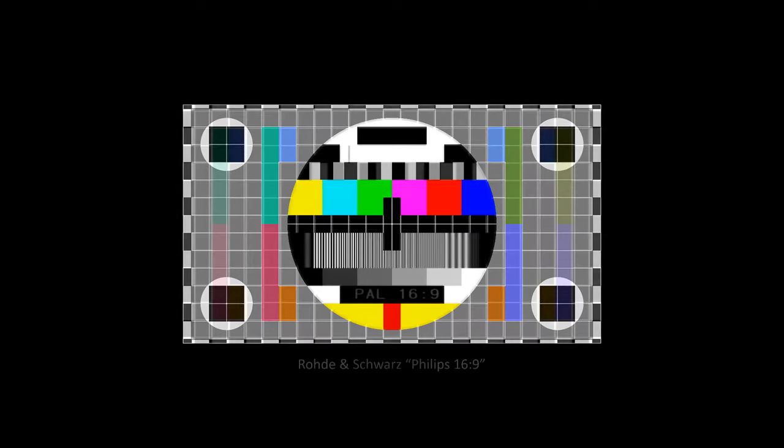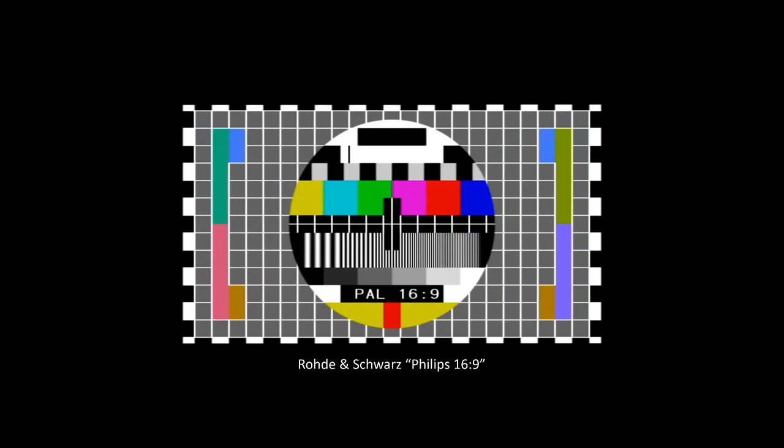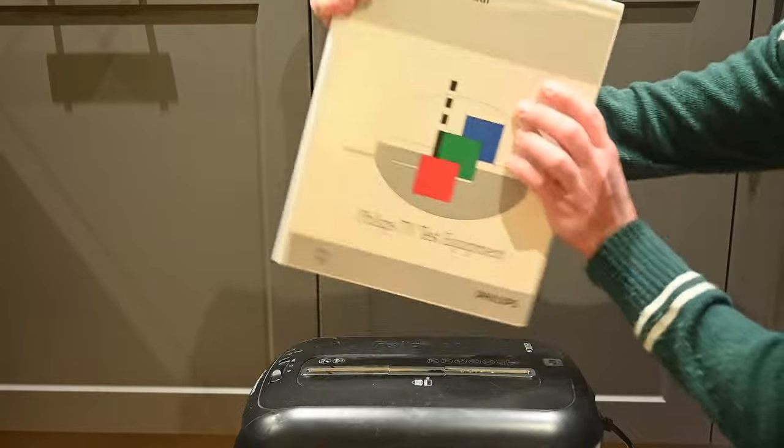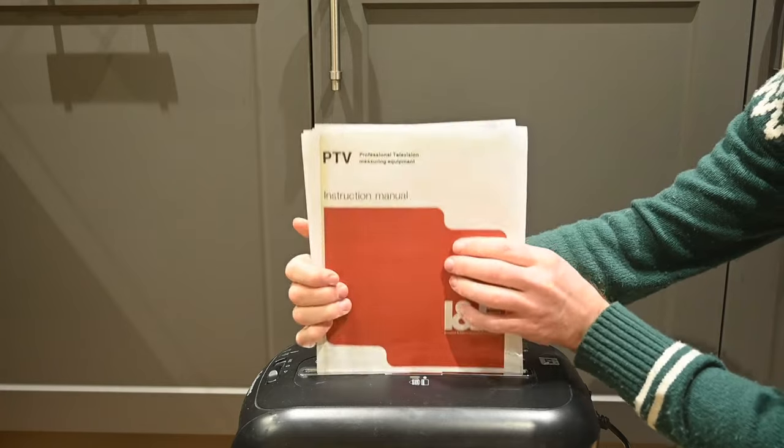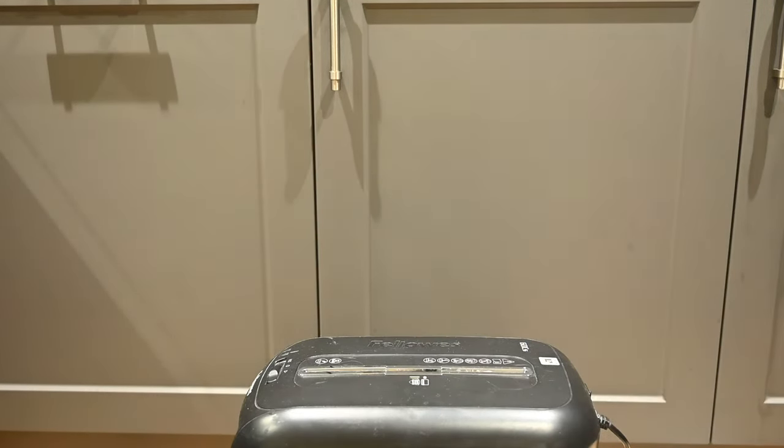Promax wasn't the only company with an alternate widescreen circle pattern — here is the effort by Rohde & Schwarz. I'm actually rather surprised it didn't become the de facto PM5644, because it did have an evolutionary advantage: the generating equipment was more common, and being even simpler in design, it's even easier to convert to a vector graphic and scale to whatever resolution you want. The fundamental problem is lack of reliable information. No paper manuals from the 1990s appear to have been preserved, and thanks to corporate dealmaking, the PM5644 as a product has long since been thrown on the bonfire. Bereft of information, people basically just made things up, and that is why I said this video is too late — the damage is already done.